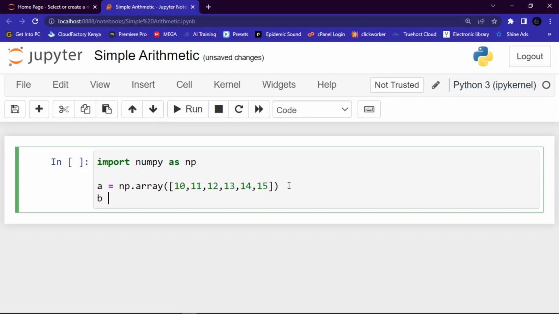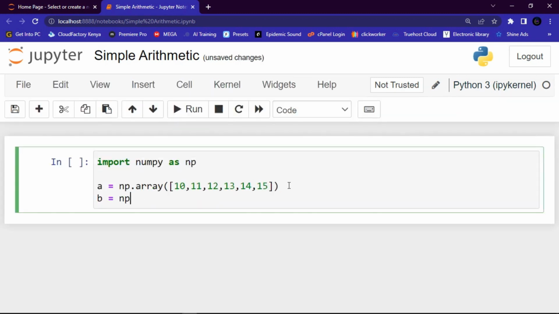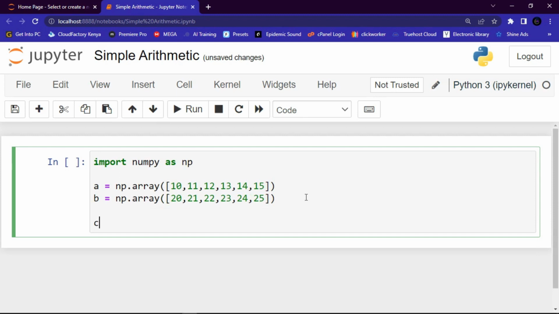Let me say np.array, and then in this list, let me begin from 20, 21, 22, 23, 24, 25. And then the new array, let me give it C.